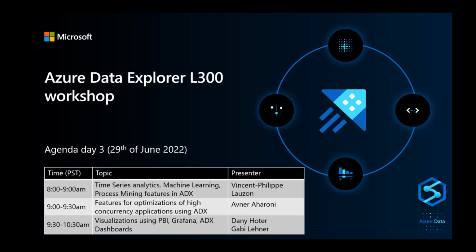time series and machine learning, process mining using ADX. The second talk is going to be held by Avner, focusing on optimizing for high concurrency applications using ADX. And last but not least, very important, visualization using Power BI and Grafana. And by that, I would like to directly hand over to Vincent Philippe. Take it away.